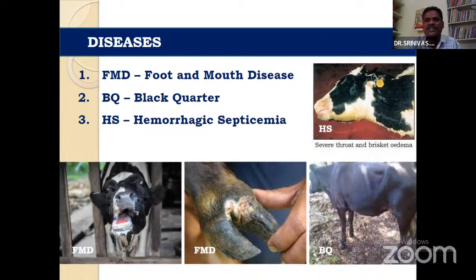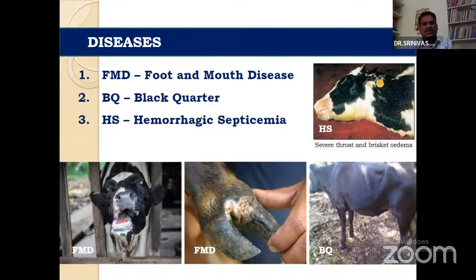Even though we have vaccinated so many animals, recurrence of this disease is very common, and virus mutation makes it hard to prevent or eradicate the disease. During this vaccination program, we have eradicated so many diseases earlier, but it's a very challenging factor for the field workers, and we are going for this also.